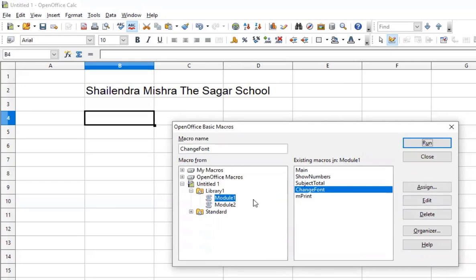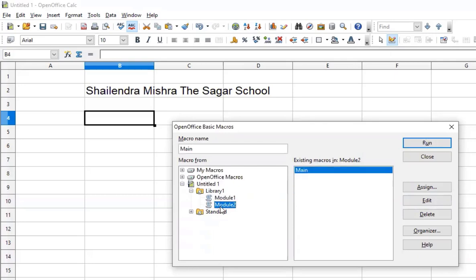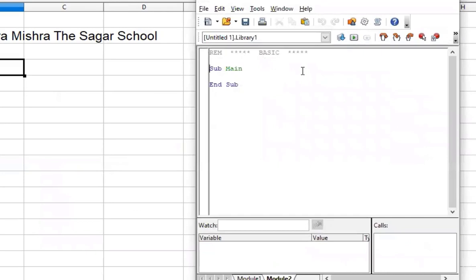See, in the first one, I was working with module 1. If you want, we can work with module 2. Module 2 will not have anything in it because it is blank. It's just main. I can write over there also. So click on module 2 and click on edit. You will find that it is blank, and I can write my coding over here. It's perfectly fine. As long as it is part of the same file, part of the same library, it's all going to work perfectly fine. So now I'm in module 2 and I'm writing my second function. If you want to write in module 1 itself, you can do that also.